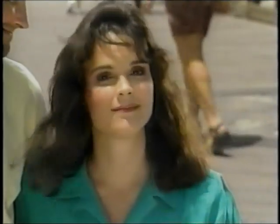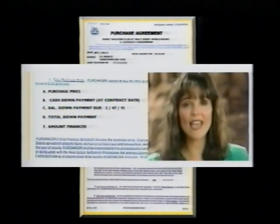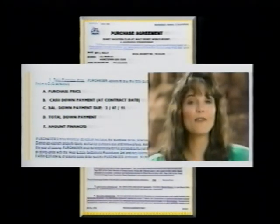My turn, Jeff. In the section marked 1, find the following information. First is the price you are paying for your purchase. Next is that amount of your down payment already paid. The next 2 lines specify the total amount of your purchase. Naturally, since you have decided to pay cash for your purchase, the item marked Amount Financed will show a 0 balance. The section marked 2 on the purchase agreement indicates the ownership interest you've purchased in your unit. And as you may remember, a unit is a building. In turn, your ownership interest reflects your vacation point allotment.